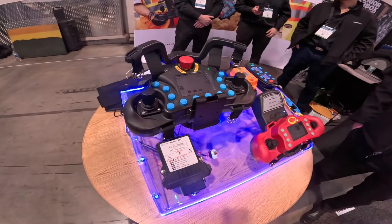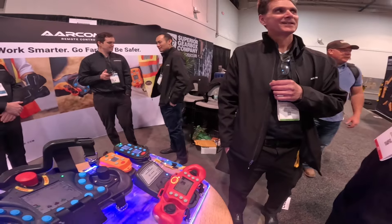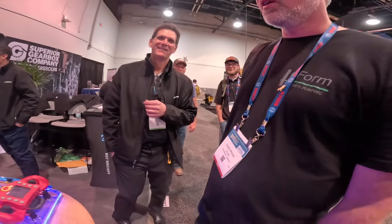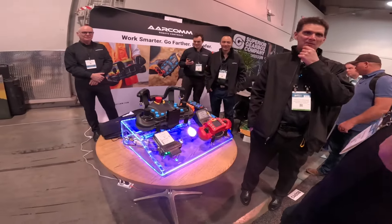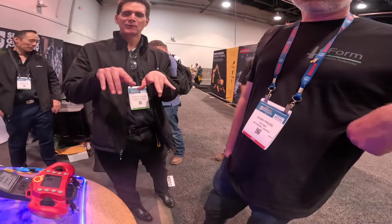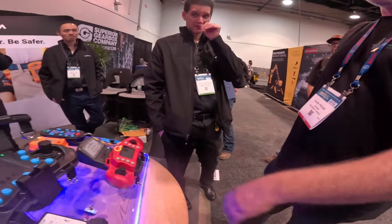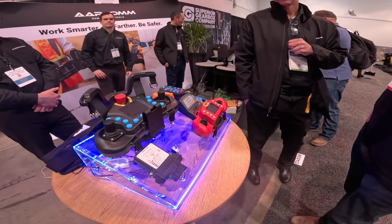It's going to be nice having this instead of having to lug around the remote he's got right now. When do you think you'll have this one in play? Hopefully within a month. The hardware — Castaldo's got all the hardware. We just have to do some coding to figure out the firmware. This one will take a little bit longer to get all the information passing correctly back and forth.